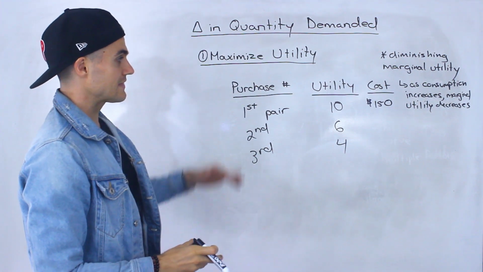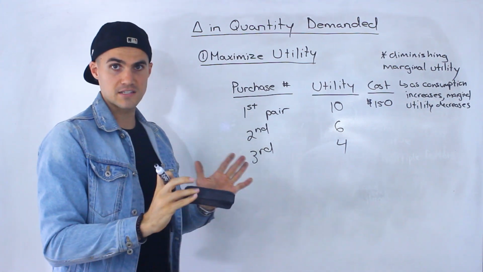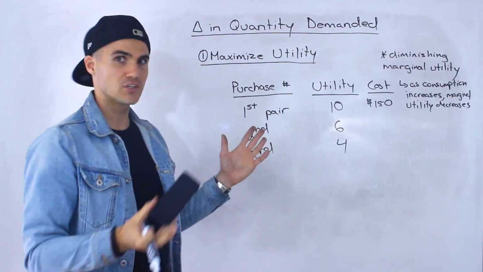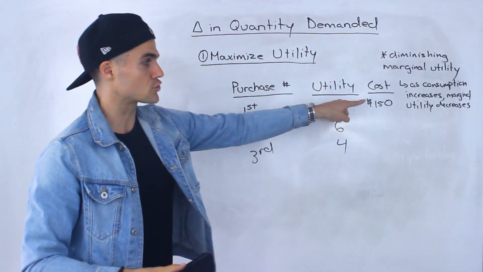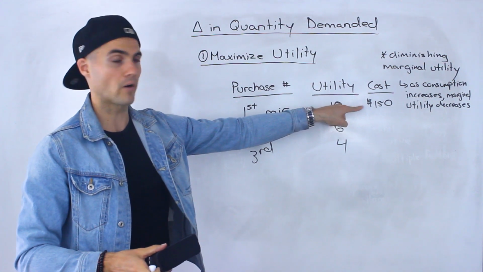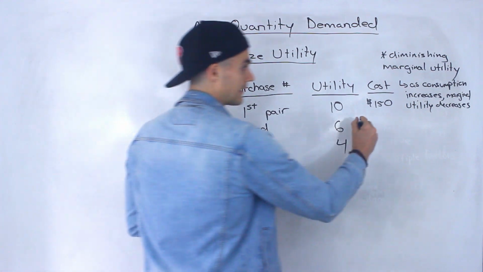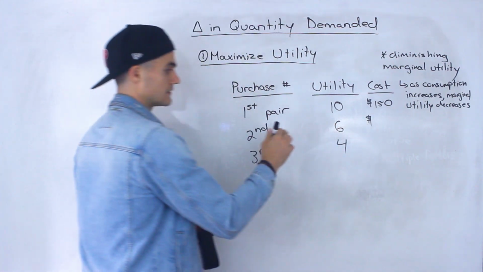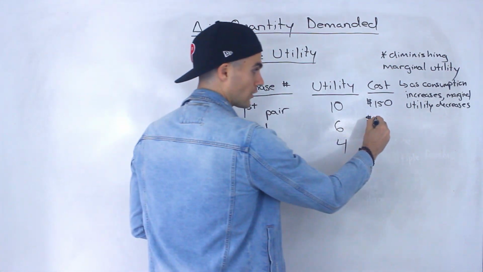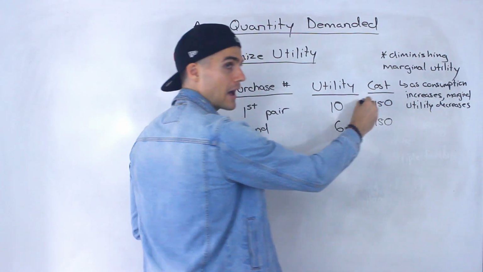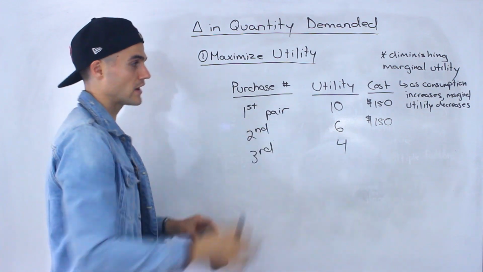Now, let's say that first pair you were right on the fence. Right? So you were debating in your mind, should I buy for $150, should I not? But then you decided to pull the trigger and pay the $150 for that first pair of shoes. Well, if that second pair of shoes cost $150 as well, and you weren't fully sure about buying, but you did end up buying, you were just right on the fence.